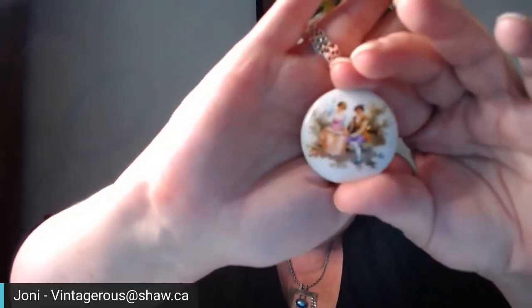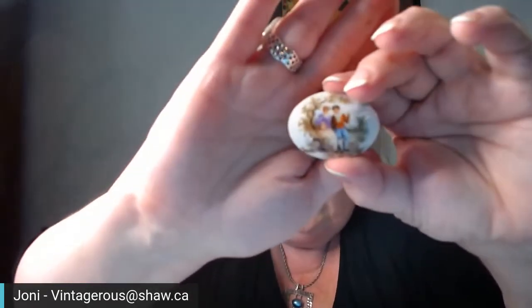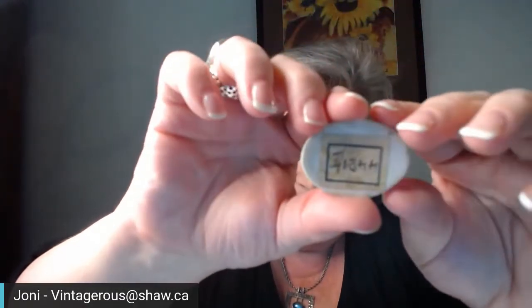The next thing I have will go up in a different sale that I'm planning to do, sort of weird. I'm in talks to do a craft supply sale, and if that comes up, these are going to be in that sale. They're cabochons, like the courting couple. They are porcelain and kind of marked in the back. You can see these are really old stock. You can look at the back of this one too, right? Really neat. So really old.